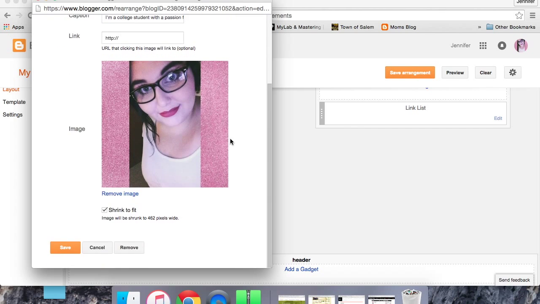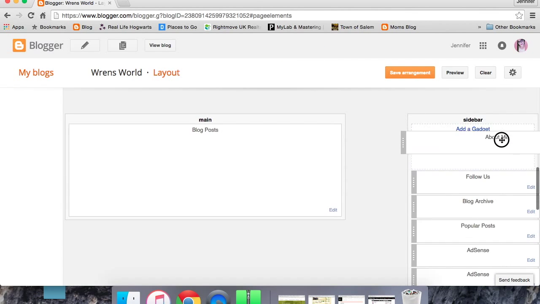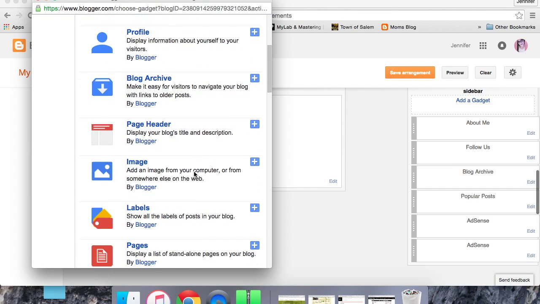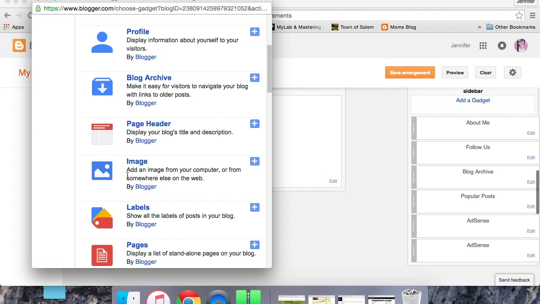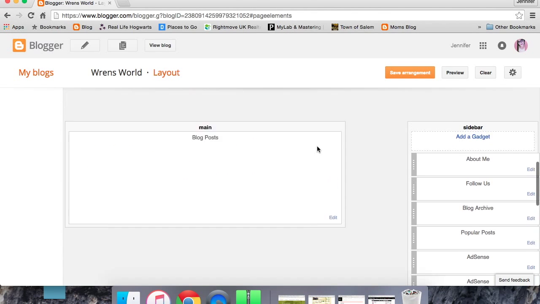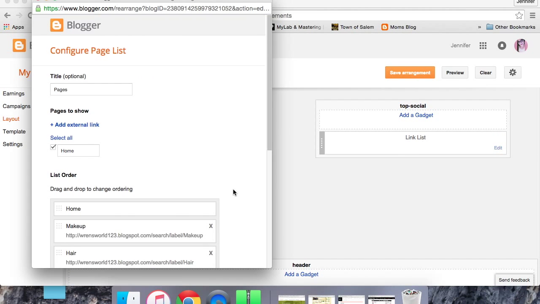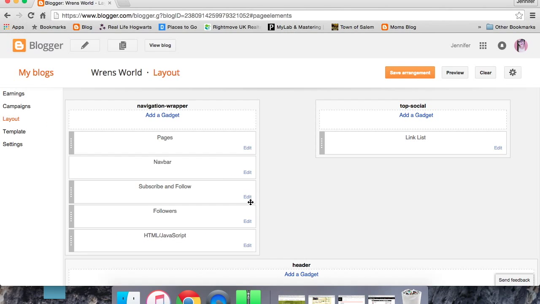So this about me. This one I can keep. That's the one I need actually. So click that and pull it over here. And how I did that actually was I added a gadget. Then let me see, I added an image. And then you put in your image, and then the caption is where I kind of described myself. So just in case you were wondering, and like I said, all of these just kind of popped in, so yeah. And the pages I'm going to keep definitely, and I'll go over that in a minute in depth more.